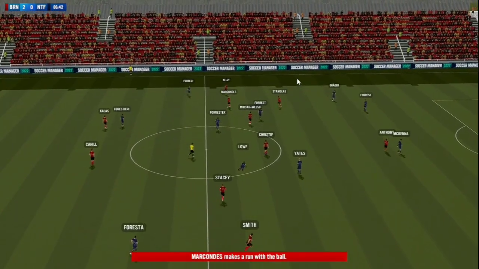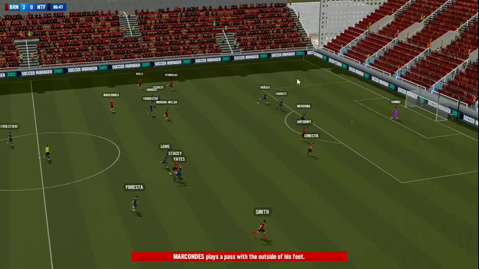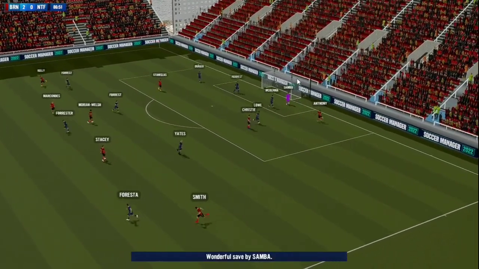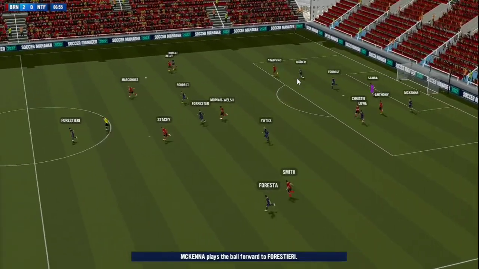2-0 down. Here come Forest. Oh, not Forest, excuse me. Here come Bournemouth again. Marcondes passes the ball out again. Anthony on the ball. Another long ball. Samba knocks it wide. Here comes Christie and Samba saves again.